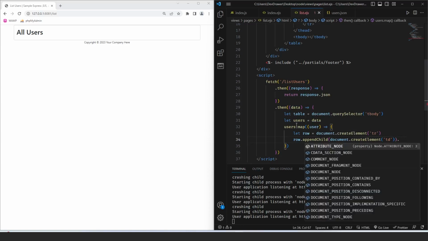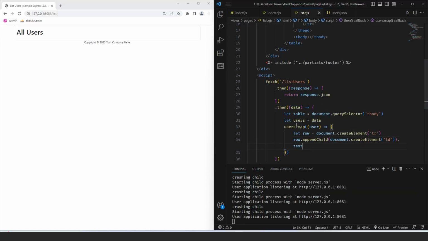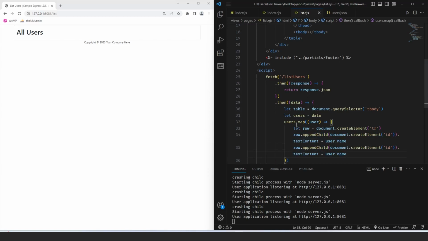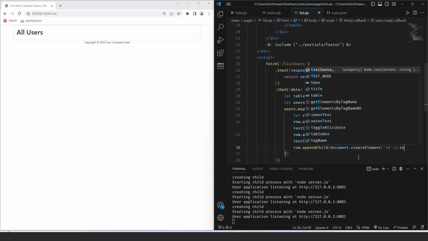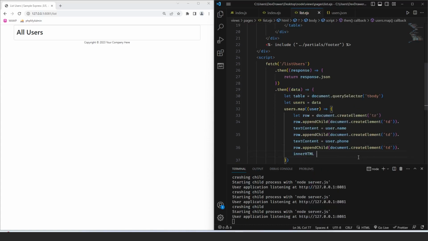And for the first one, we're just going to do textContent equals user.name. And then let's go ahead and copy this basically three times. And textContent, we're going to do username, phone, and then instead of textContent, we're going to do innerHTML. This is going to equal just a link to edit it or whatever. So we'll get all of that information in just a second.